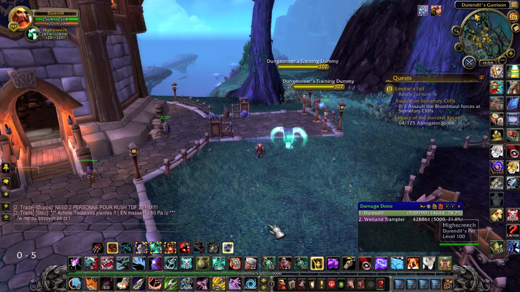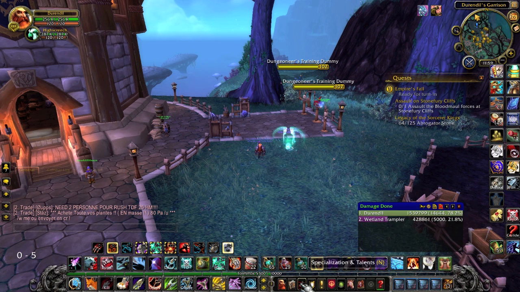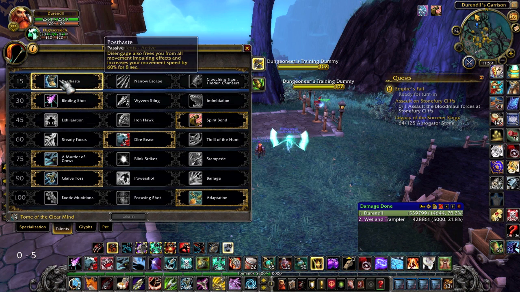Now let's take a look at the talents. So in tier 1, you usually have the choice between Posthaste and Crouching Tiger, Hidden Chimera. Posthaste is extremely good for high movement fights, and also it dispels roots. You also have Master's Call for that, but it can be very useful.